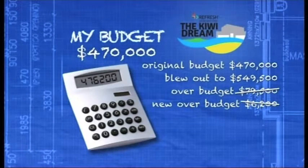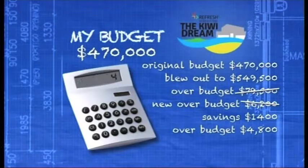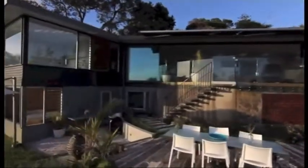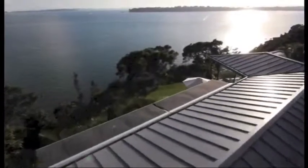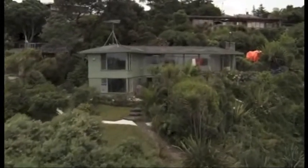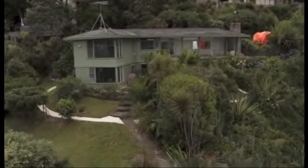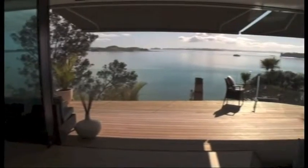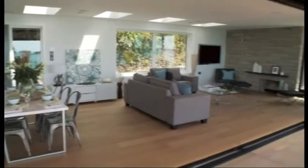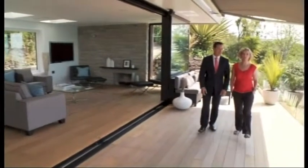Further savings along the way meant it was still $4,800 over budget, and that appears to be where we've ended up. I would have liked to have brought the project in on budget at the end, but still not a bad effort really, all things considered. The property was originally purchased for $1.5 million before the renovation began. So, the million-dollar question is, what value do we think we've put on the property through all of this hard labour? So, what do you think?